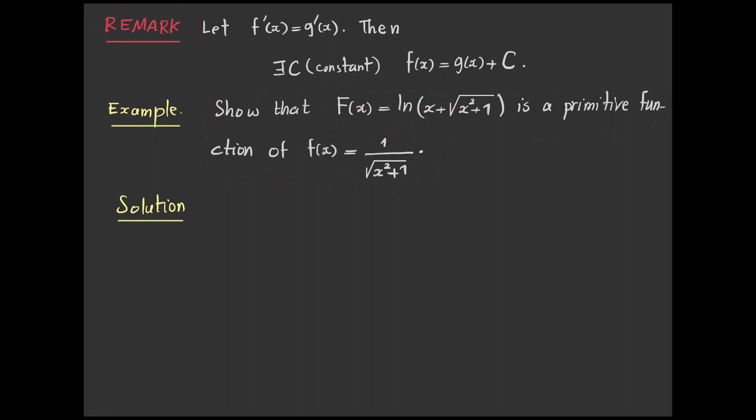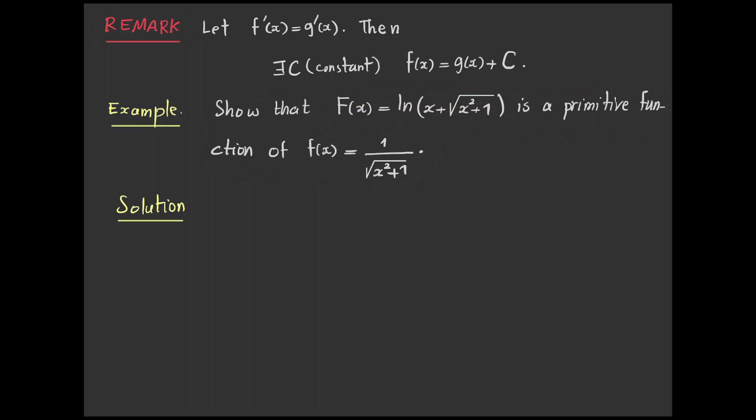The reason that I'm asking this question is that I want you to understand the content of the remark. The answer is no. Because we just showed that if two functions happen to have the same primitive function, they can at most differ by an additive constant. So there will be no polynomial function as a primitive function for that, because a polynomial function and a logarithmic function do not just differ by one constant, they differ quite a lot. They're completely different things, yes? So this means that more or less the only function that you can imagine which is a primitive function of this one is just the one that I propose in the problem, or at most that one plus a constant. That's it. Okay? So let us now solve it.